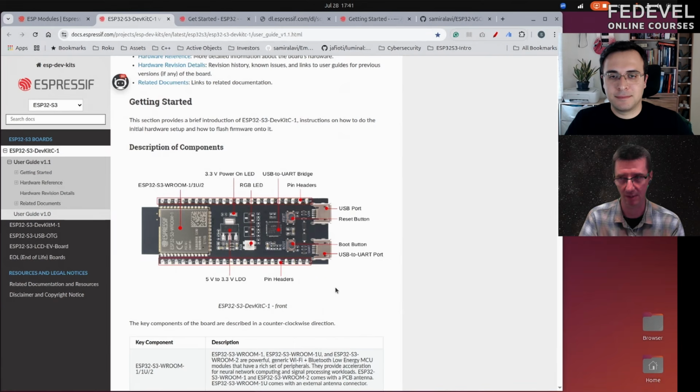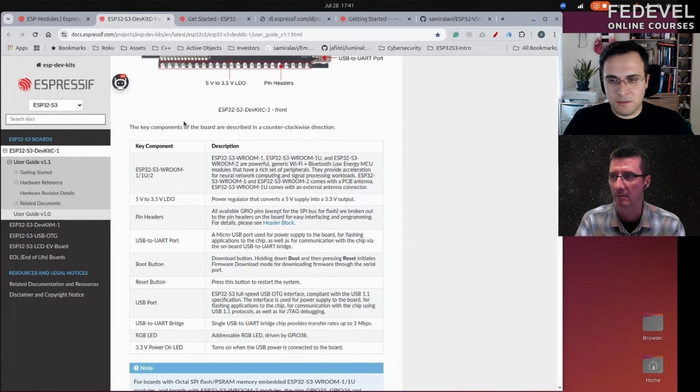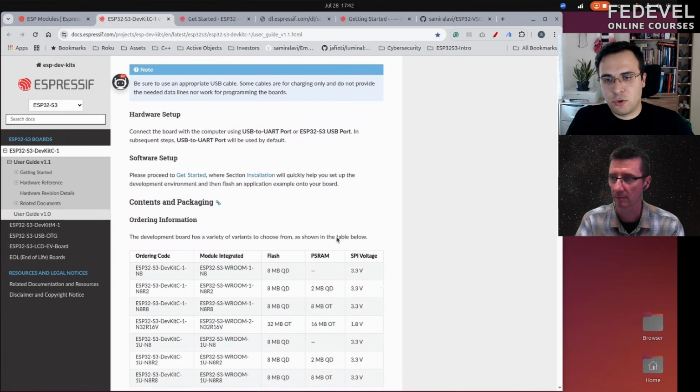One of these limitations is JTAG, for example. In Arduino, you can't use a JTAG debugger. You can program it if you do some settings, but you cannot debug code with the debugger using Arduino. So to continue, this is the introduction to the module itself. It has a full description of it and how to set up the board, the buttons.